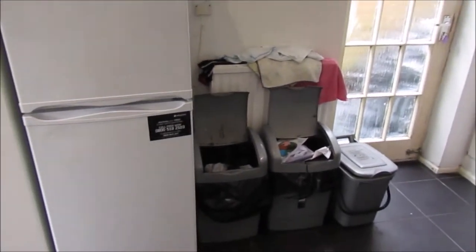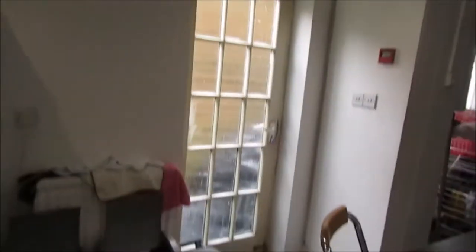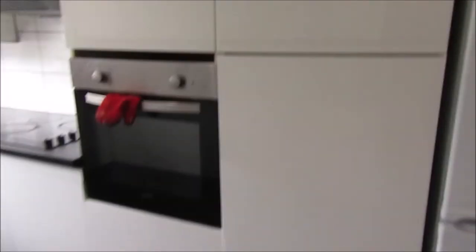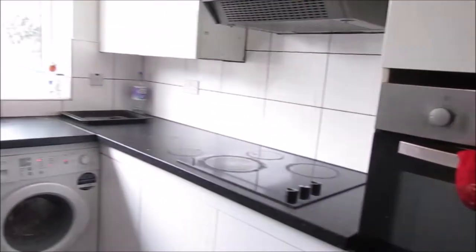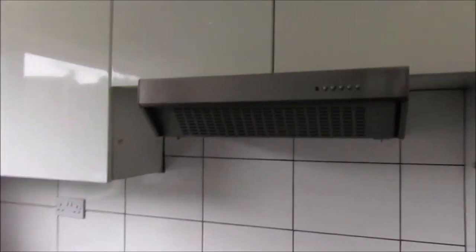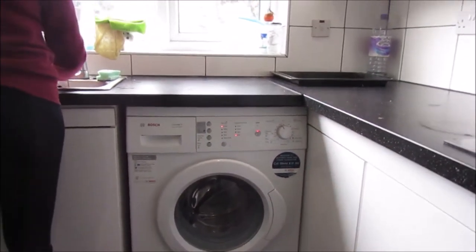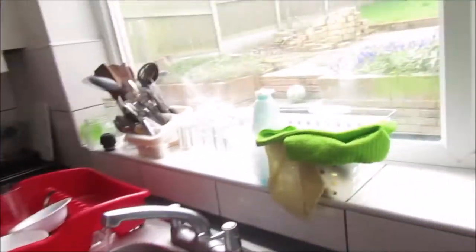On this side, we have a place where we store our bins and everything. There's a back entrance for getting rid of the bins, and our other fridge with more storage spaces. Considering this is student accommodation, we're not paying a lot but we get very good deals. This is our oven and our cooker, and everything looks clean. We've also got more storage spaces — this is Ginny's storage space — and we've got our washing machine.